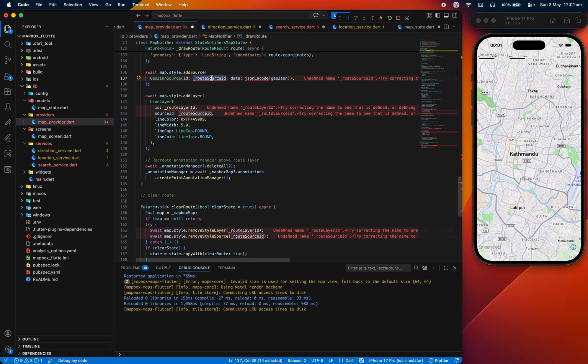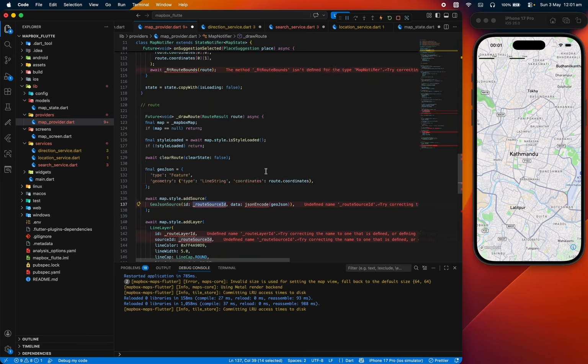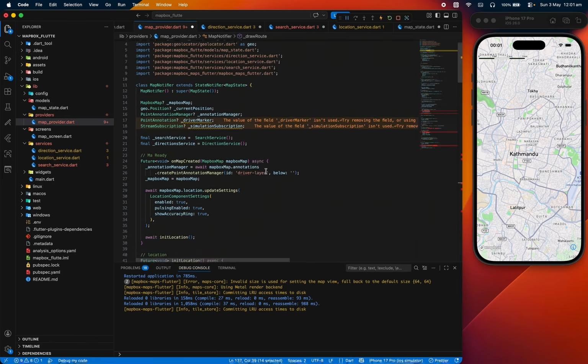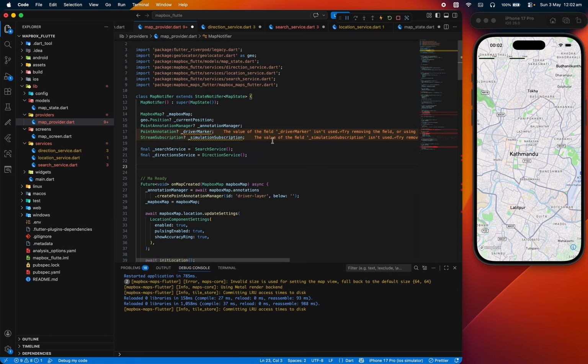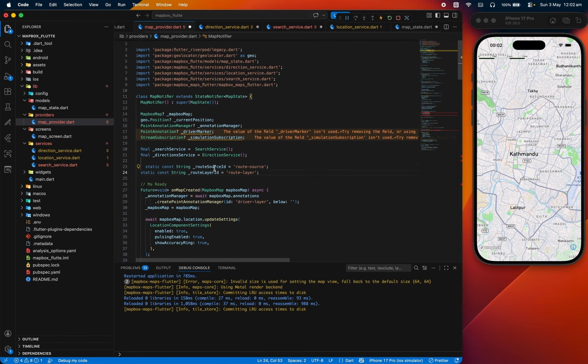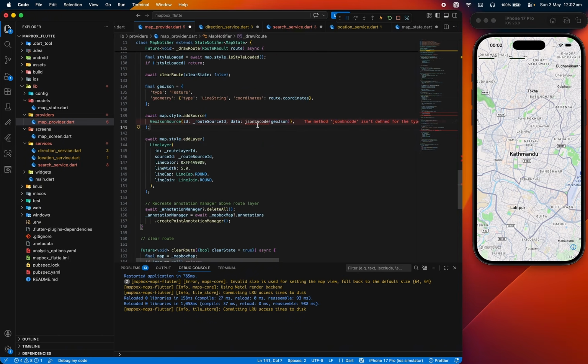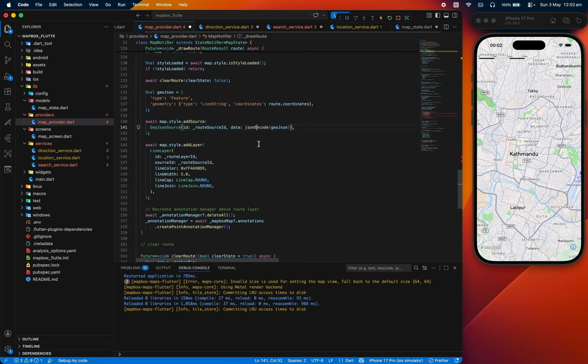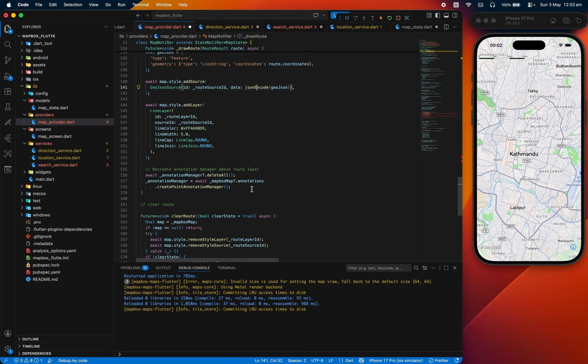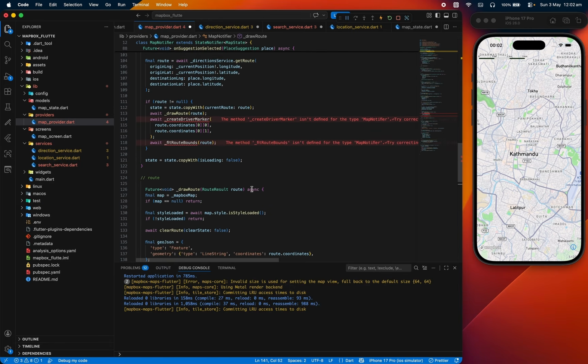When we have created one route and added it in the layer, and when creating a new route, we will clear the previous route, then create the new route. Here at the top we require two things, which are route source ID and route layer ID. Just import dart:async, then JSON encode will work, and everything is working perfectly.